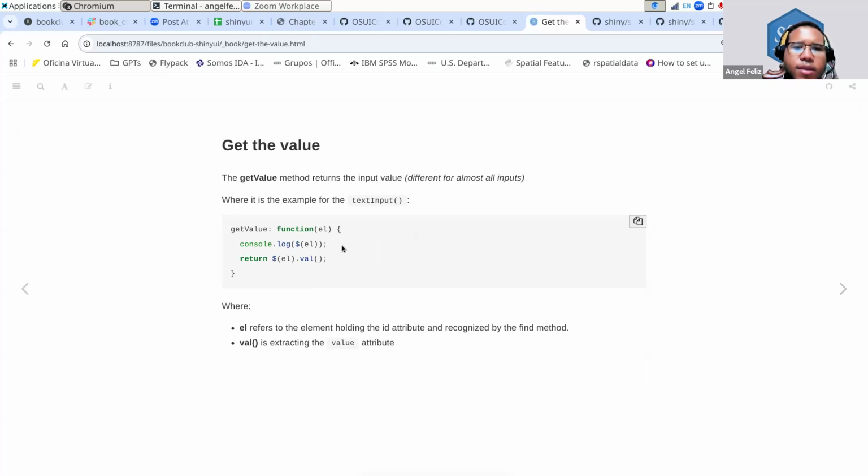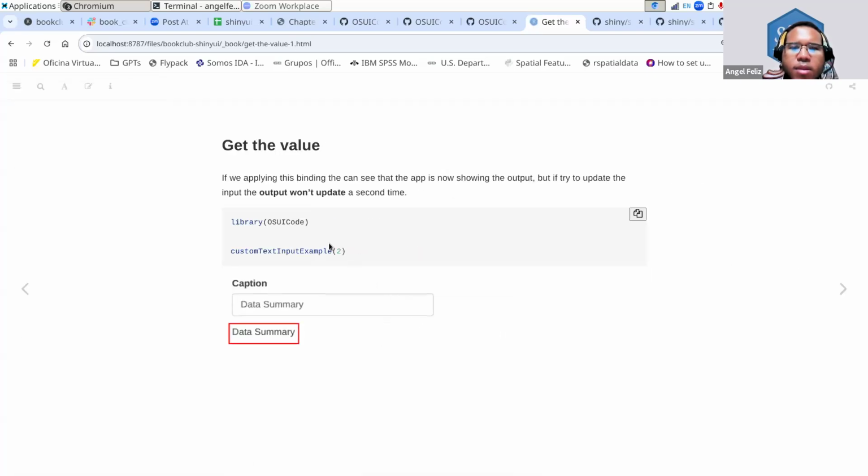Now the get value is also really simple. You get the element, which is basically a document, and it already has a method for getting the value of each element. And really similar, we can create the method. We just get the value with get value. Also, the output will show what they want to explain.